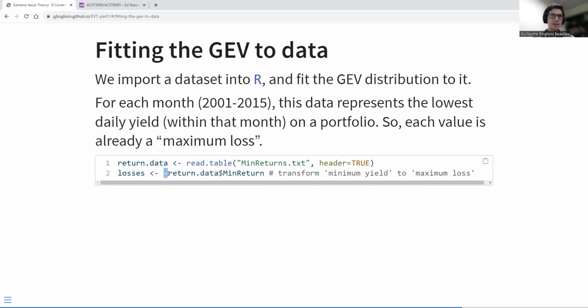But if I put a minus, then the -5% will become 5%, and if I view this as a loss, it's going to be the maximum loss rather than just the minimum value. I hope you see what I mean. So I'm converting the minimal yield to a maximum loss by changing the sign of those returns, because I need to have maximums to apply my extreme value theory to this data.